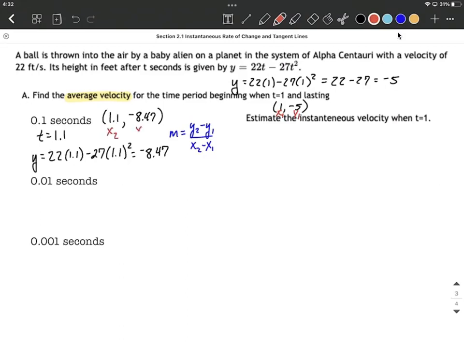In this one, x2, y2 is going to correspond with that point, the 1.1, negative 8.47. Filling into our slope formula, we're going to get negative 8.47 minus a negative 5, all over 1.1 minus 1. The subtracting of negative works out to addition, so this is negative 3.47 divided by 0.1, which is negative 34.7.